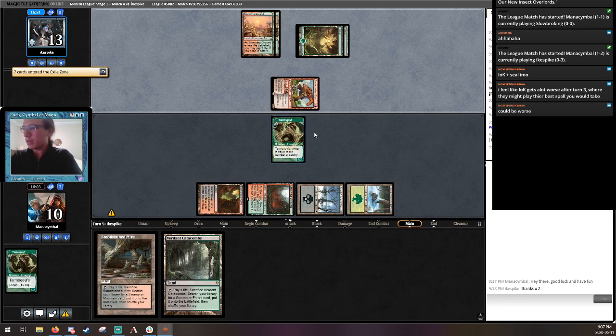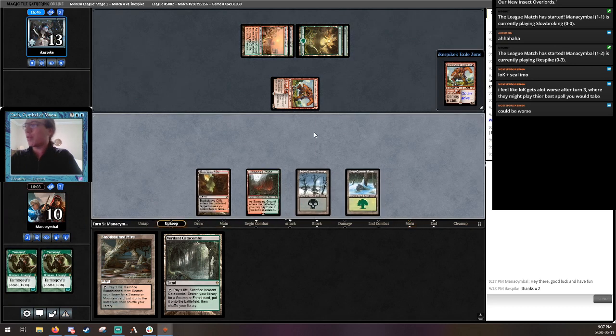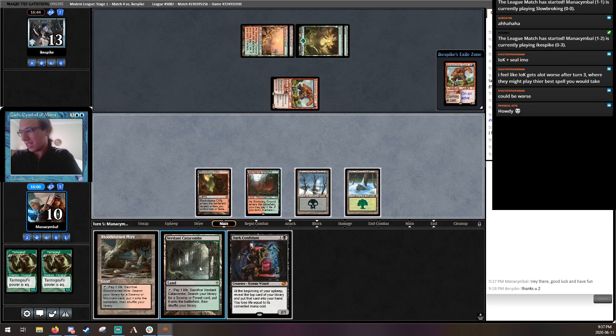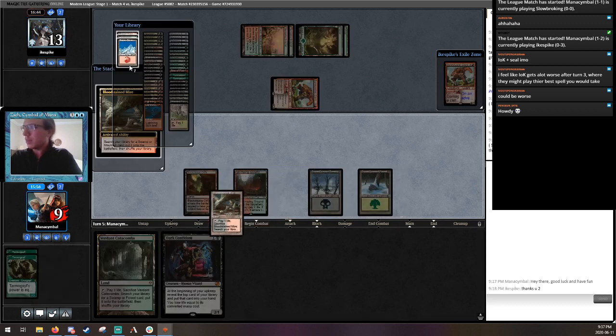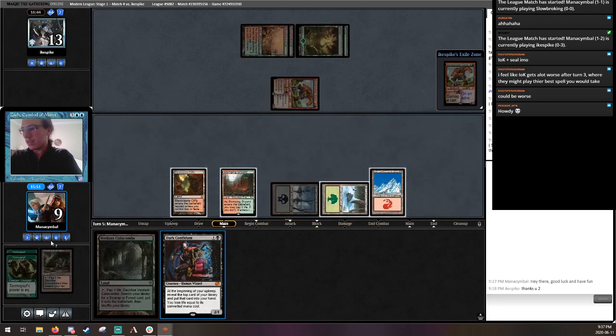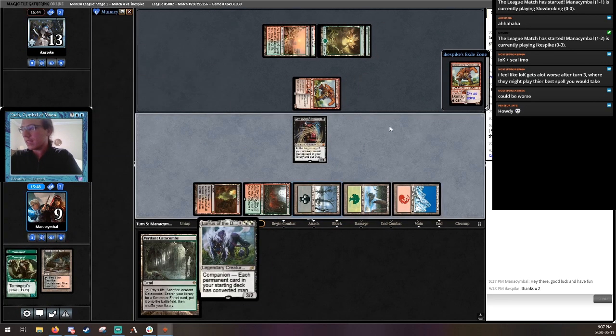This is currently a boltable Goyf. Stop. It's a stompable Goyf. That is so rude. Luckily, we drew Dark Confidant. What is up, Pensur? I believe there's a single mountain here. Cool. So we're going to get to play Dark Confidant and put Lurrus in my hand. So all is not lost yet.